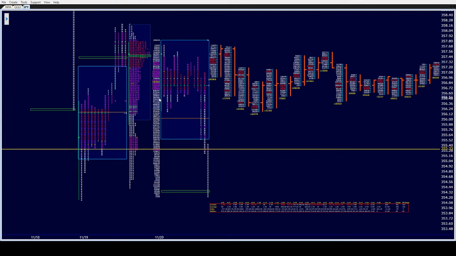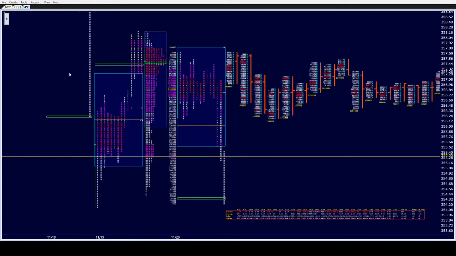Next, and this one is extremely important to me, the opening. Whoever wins it has very good odds to win the day. Here's yesterday's opening. We never saw it again. They tried in D, they tried in E, but we never saw it again. So your risk reward each time you started getting back up to it later in the day got better to take a short. You knew you're out.